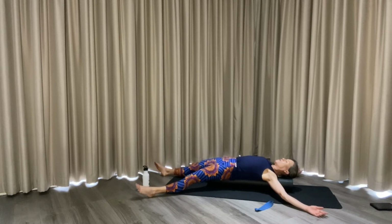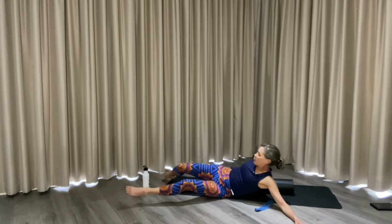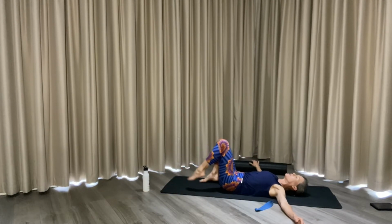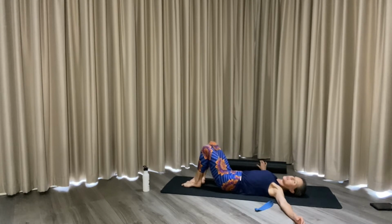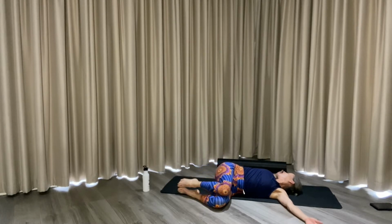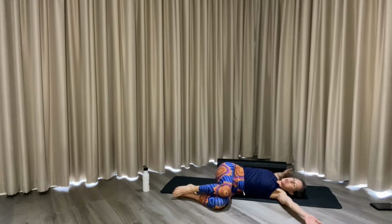And I want you to roll yourself off your roller and put the roller to the side. For now, we're going to come back onto the roller just now. But let's start off with the arms in line with the shoulders. And we're going to rock the knees over to one side. The arms are open here. We're going to test that range of motion lying flat on the mat. And then you're going to test it with the spine on the roller.